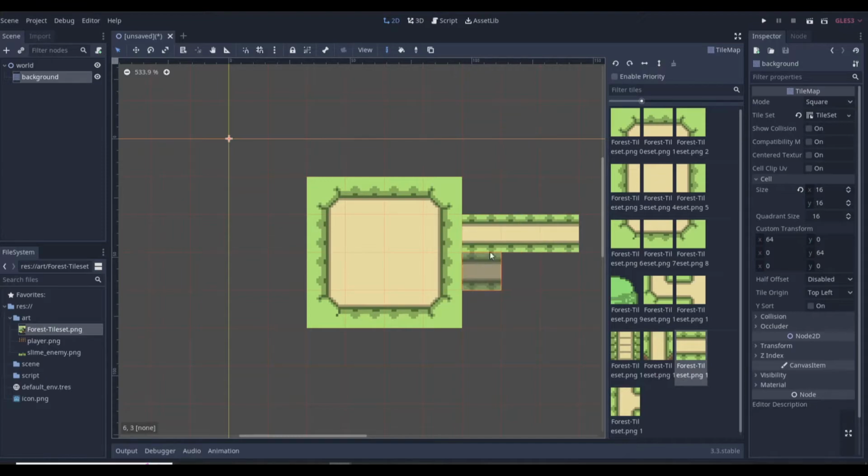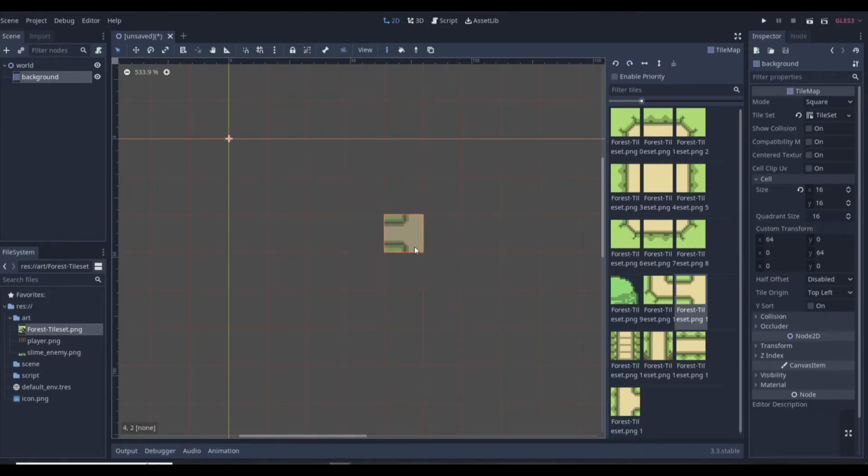But it doesn't look good, right? There's no way to make that look good. But when you use this piece, you have to rotate it twice. But if we use this piece, you see, you just got to put all the pieces together. It's like art. But yeah, so that's kind of how you use a tile set.